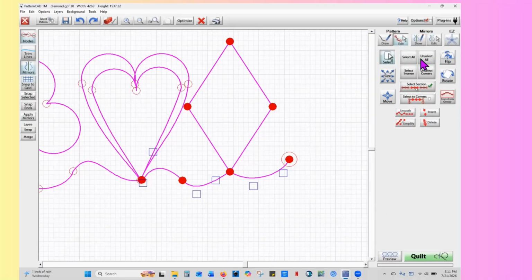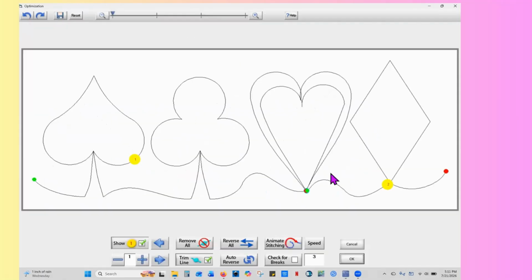I'm going to say unselect. I'm going to take that off. I'm going to go to optimize. I want to see what it wants to do now. That's good because it still wants to do all of this as one piece. And then that one it wants to be second. So now if I say remove all, now I have a continuous line. So that's how, it's not very pretty, but that's how you would insert something into an existing pantograph. And that is an editing feature if you're going to edit some patterns.